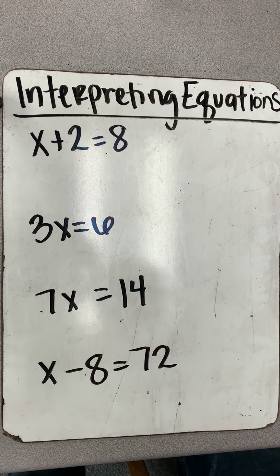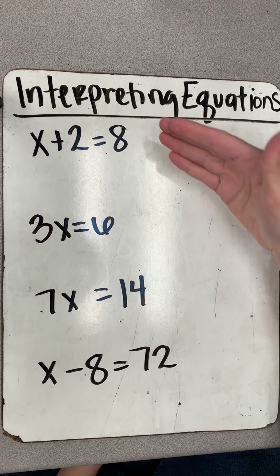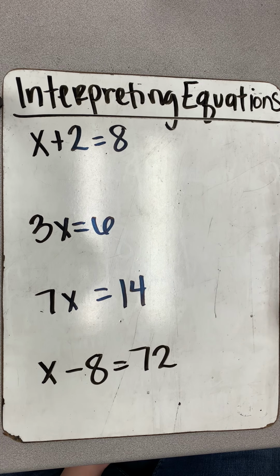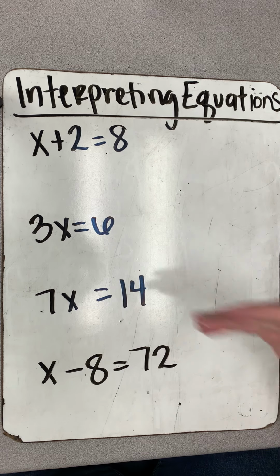All right, you guys, today's lesson is on interpreting equations. Now, as you can see, these are just one-step equations. And we've been working with equations all year, being able to solve, being able to manipulate, but really I don't think we take the time to step back and say, okay, now really, what does it mean? So this is really what we're doing today. We're really getting into, okay, well, what could this equation mean? Or what could this one, or what could this one, or what could this one?